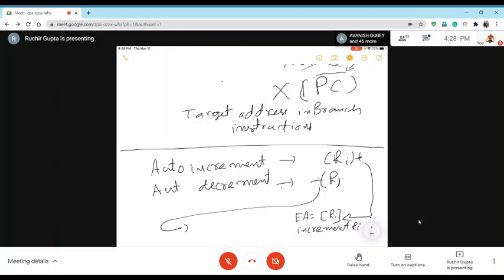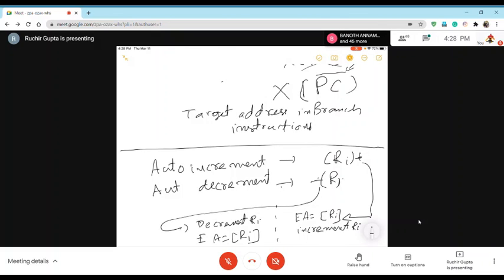This time the increment will happen after you have used this. And similarly in this case, first decrement RI and then keep EA equal to contents of RI.